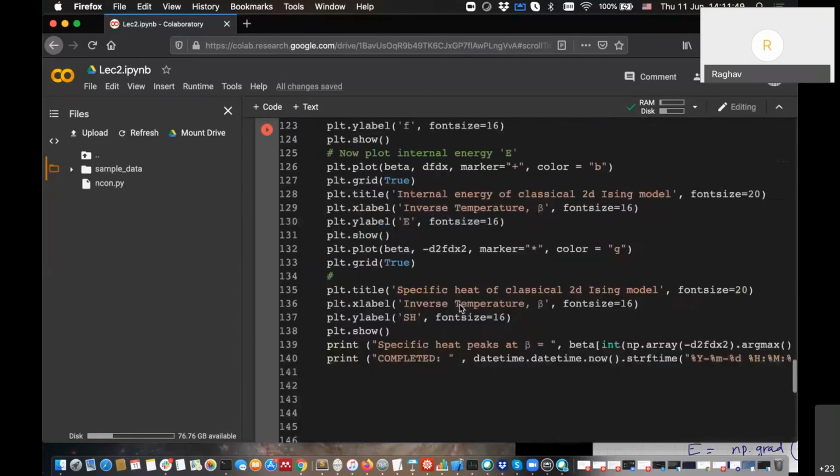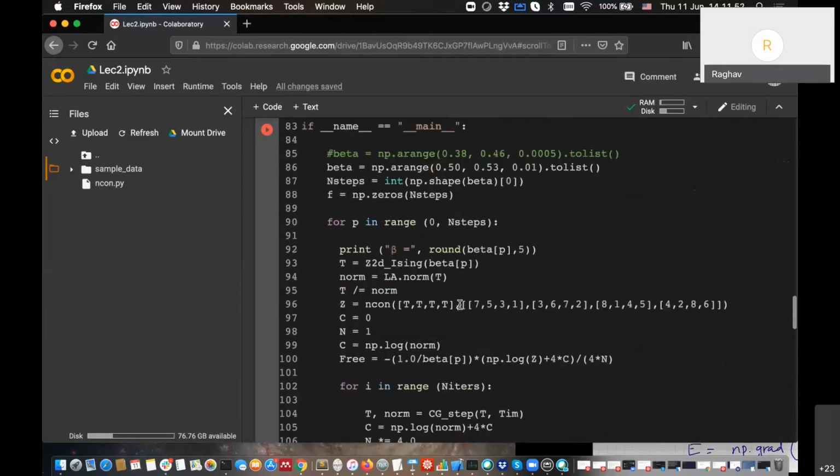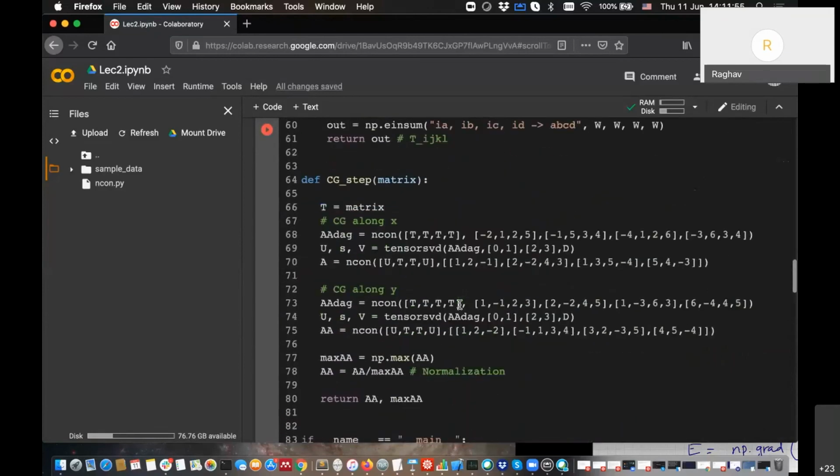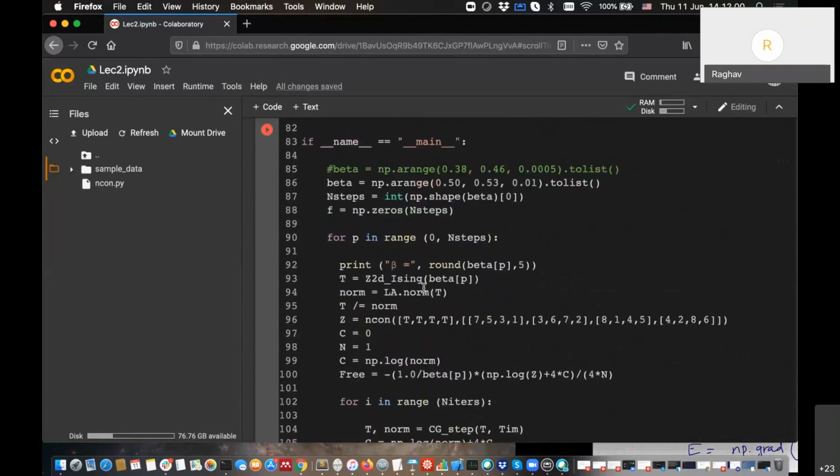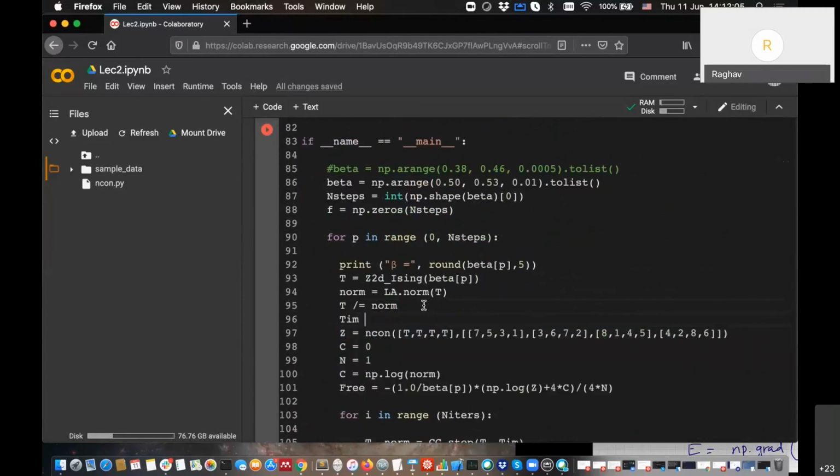Oh, TIM is not defined. Okay, so that is why. I'll just define TIM randomly. We don't need to worry about what TIM is. We will come to this later on. We won't probably have time for this, but TIM is the impure tensor. So when we want to compute, for example, the partition function, we don't need any impure tensor. But if I want to calculate magnetization, I need to also coarse-grain the magnetization tensor, and that is what this impure tensor is. We don't need to worry about that.